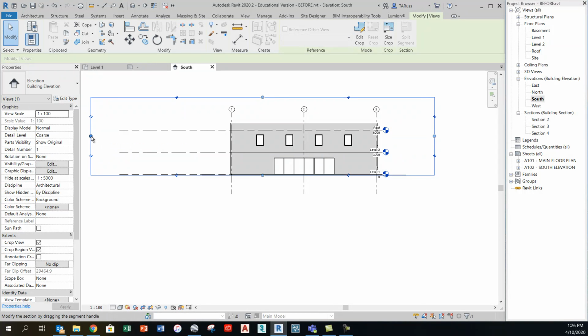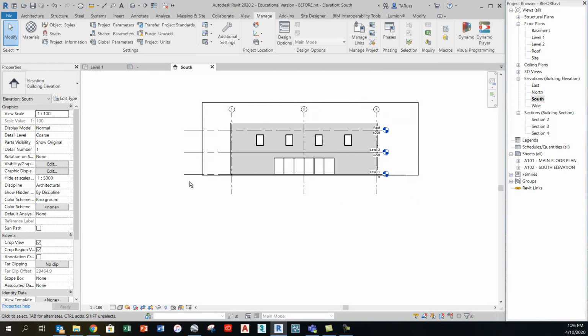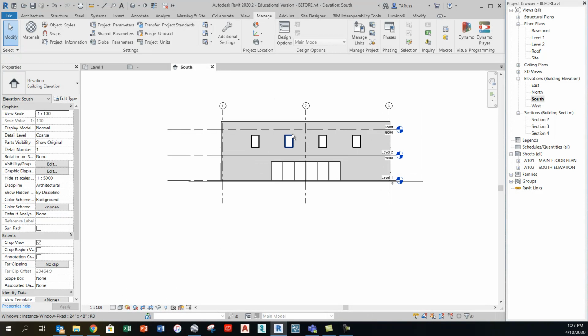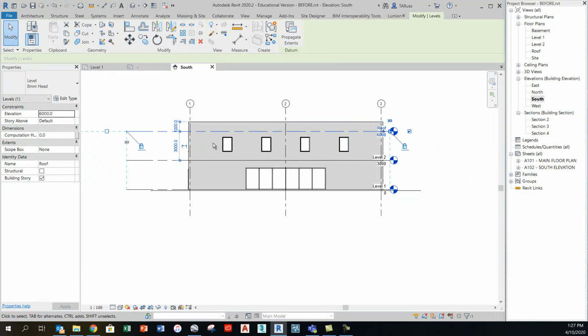And then also, of course, on the left and right here, it's showing me much more of the scene than I need to see. So I'm going to drag that in as well. Okay, so first steps. Change the visual style and the detail level, and then adjust the cropping so that you don't see the subgrade features of the building. Once that's done, I can just go down here to the view control bar again and then hide. And something that is notoriously generated by Revit is an elevation view that has overlapping levels. So that's the next thing I'm going to fix.